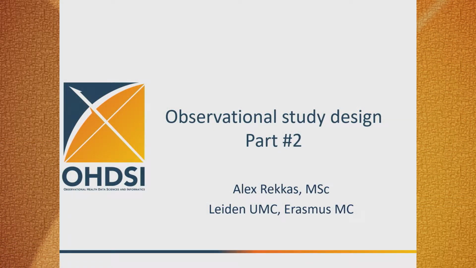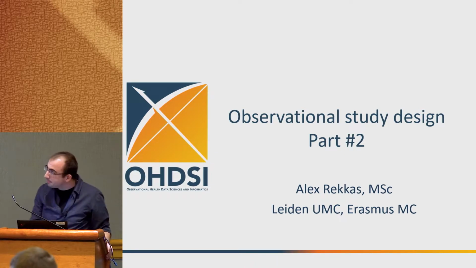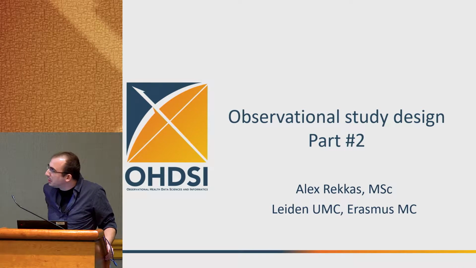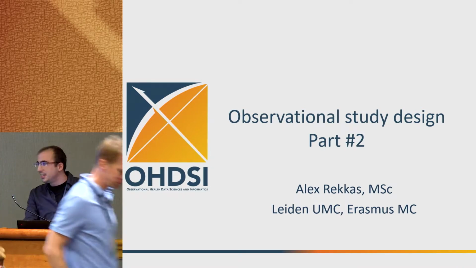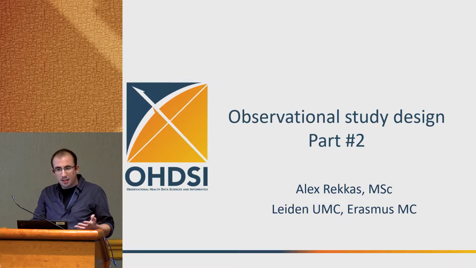James, when he was introducing my part, he said I was going to talk about everything that can go wrong when you're doing an observational study. So, spoiler alert, I don't think I can tell you all that can go wrong. Things can go wrong, right? And that's why people have trouble believing in results generated by observational studies.